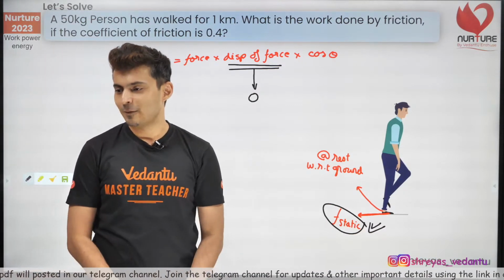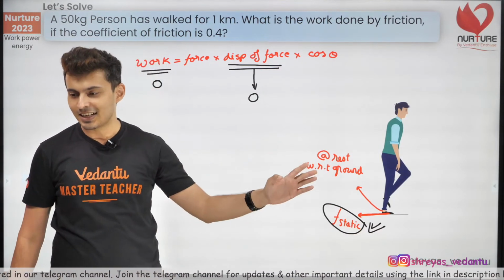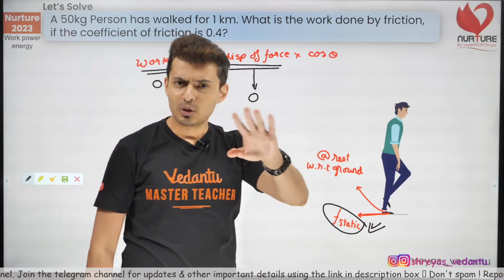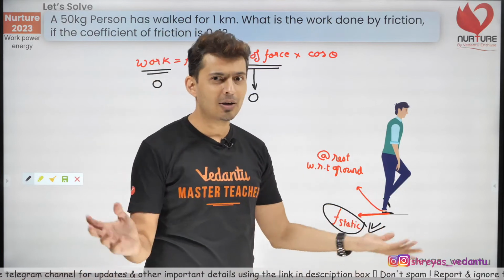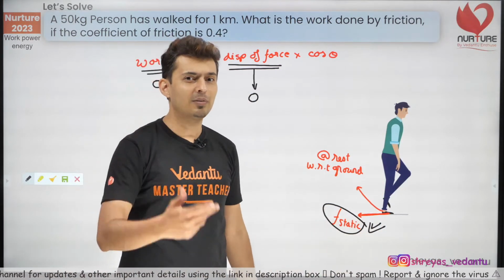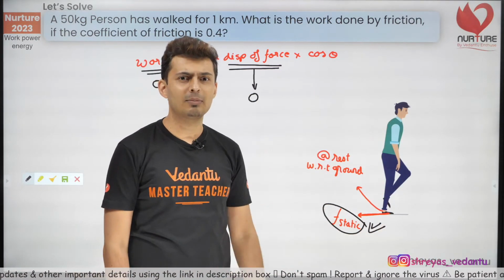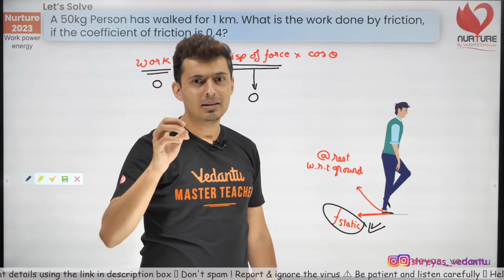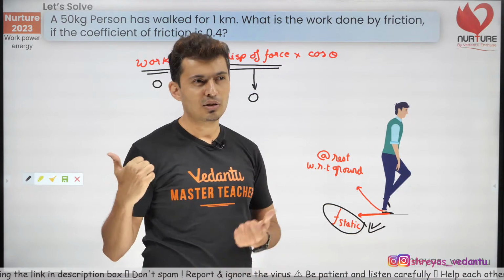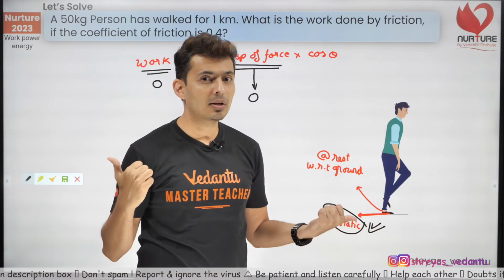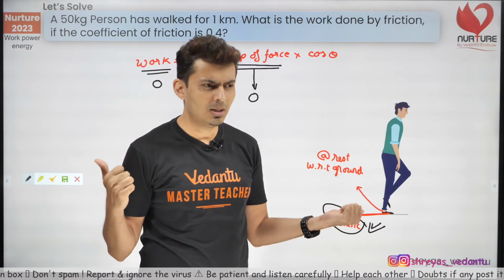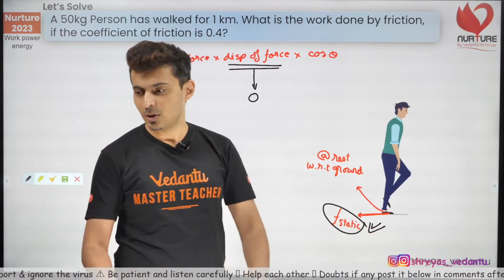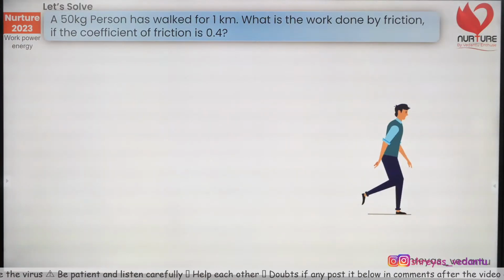All right. Very good. Excellent. So this is the logic behind it. You might be enrolled in some other coaching as well. Just do one thing, just ask your friends this simple question. What is the work done by friction when he is moving? I am telling you, most of the people will tell negative, because friction is here, displacement is there. And they'll be shocked to know the answer that it is 0. Then be like, what? It's 0? Oh, you mean friction is not there? Trust me on that. Okay, let's get moving to the next one.